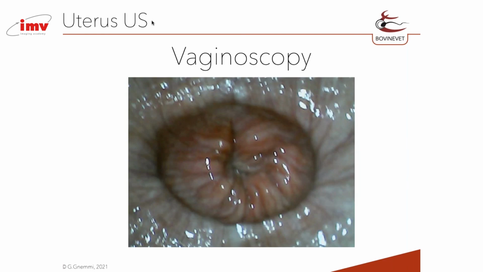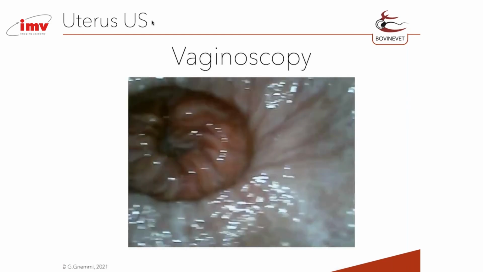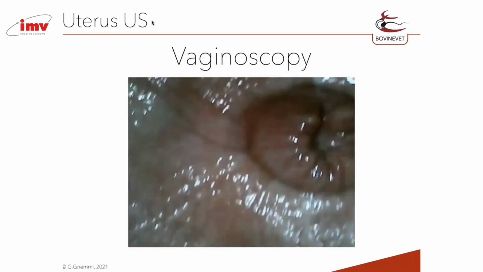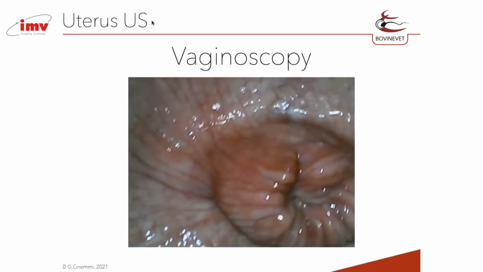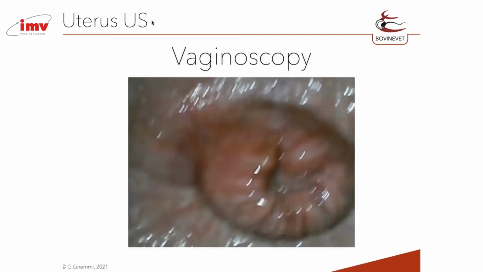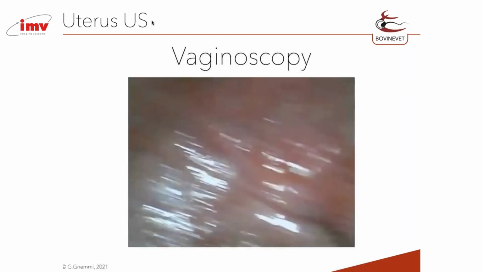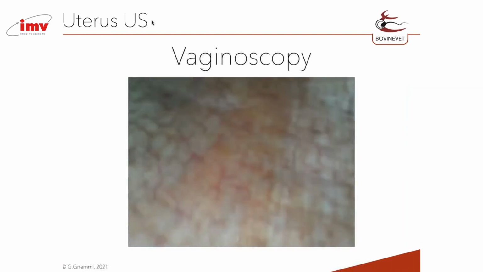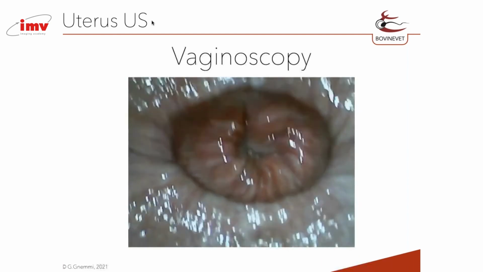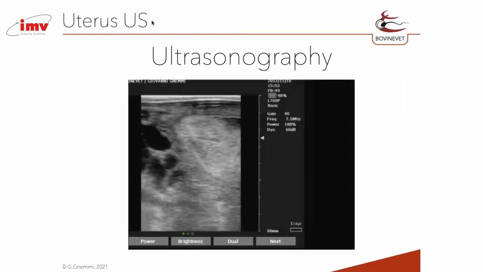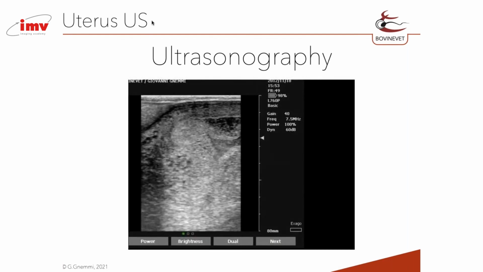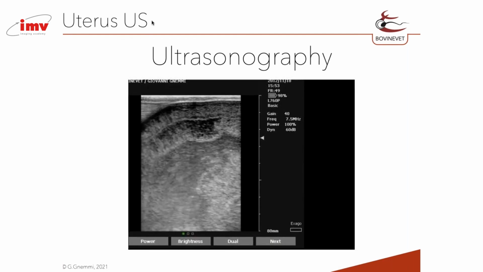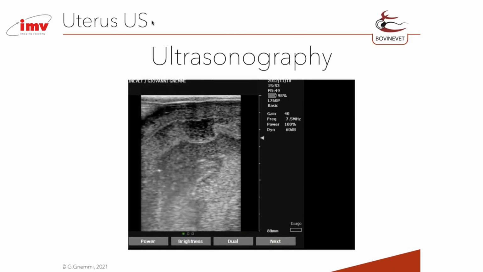In the recent years, another method has also been developed, that is the vaginoscopy. It is a very good method. I repeat what I told for the speculum. This technique is fantastic. You can see perfectly. You can analyze the situation very, very well. The problem is that also working with a sanitary bag, you have to pay attention to sterilize very, very well the equipment between one exam and another exam. Well, at the end, that is why I don't believe that ultrasonography helps us too much for the diagnosis of perimetritis.